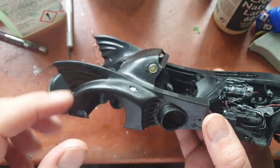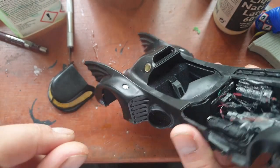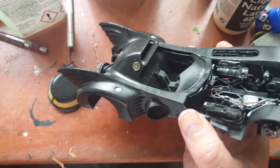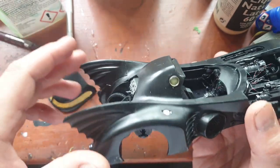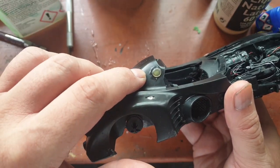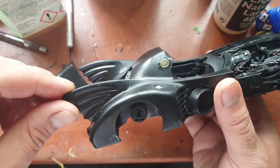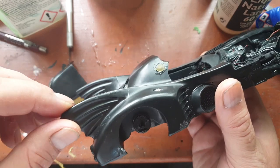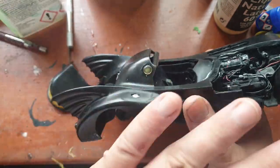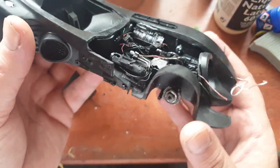These back windows are a bit weird, because the firewall of the interior is in front of the windows — so these windows will never actually shine inside the tub. I have no clue why those windows are there in the first place. Along the window edge, by the way, is not masking tape — that is in fact a specific cockpit glue, which will glue the windows into the styrene plastic but will not damage the transparency of the windows. The entire car is going to be spray painted anyway, so I wouldn't actually worry about that.